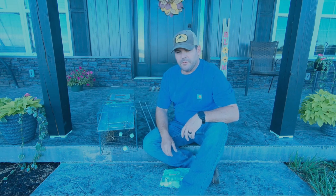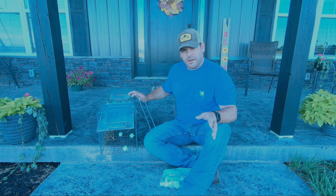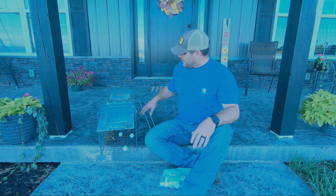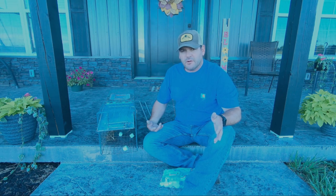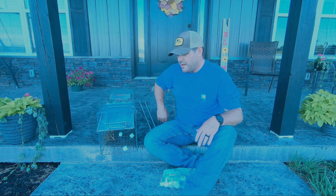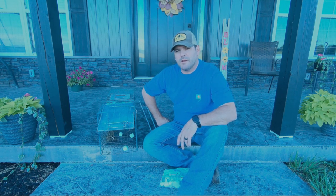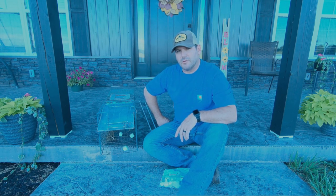I have seen people that just sit these traps out and that coon, if they're a little hesitant about going in, they'll try to reach in and get the bait through the side. I've even seen them tip the trap over — once they tip it over, the door usually falls and the coon can fish the bait out through the sides. If you use these tips, I promise you, you will catch coons. This technique will catch 95% of your coons, and I do have a couple other techniques for problem coons if needed.